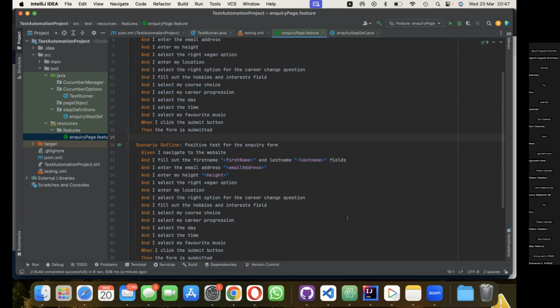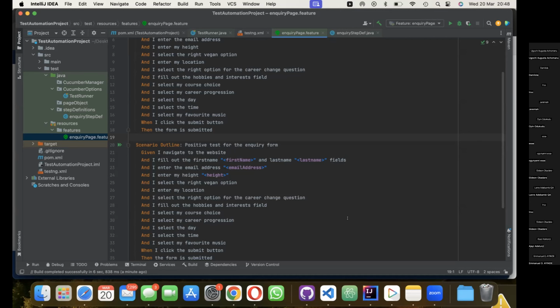Driver.quit is going to close the Chrome browser in focus that is currently running, and also any instance of Chrome browser that could be running behind the scenes on your laptop. While driver.close would only close the Chrome browser in focus at that instance. So it will not kill off or close off Chrome driver running in the background. So it's always advisable to have driver.quit.